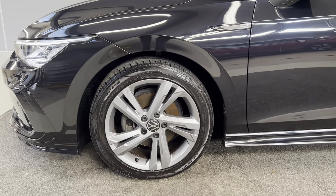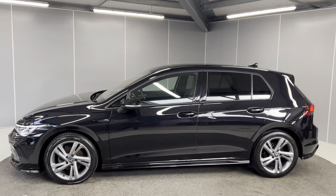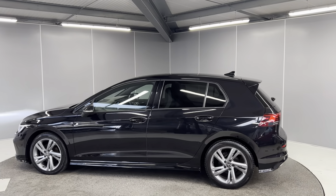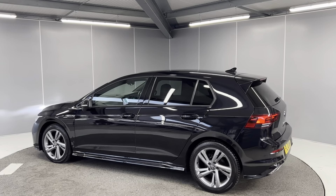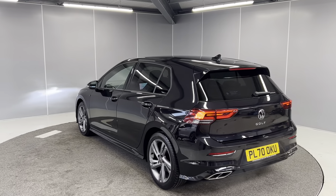You've got these 17-inch alloy wheels in silver — they're all in great condition. You've got the R-Line badging on the side, body colour door mirrors and door handles too. You've also got the rear tinted glass. You've got full LED taillights on the back, rear fog lights and rear parking sensors as well.